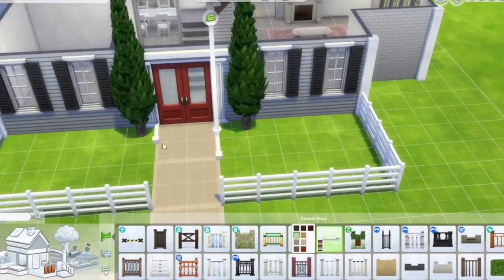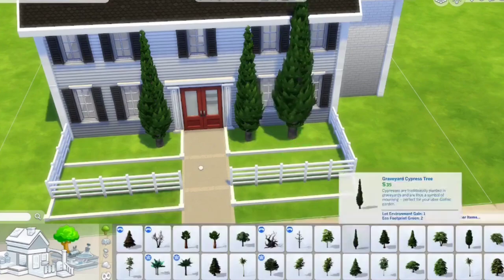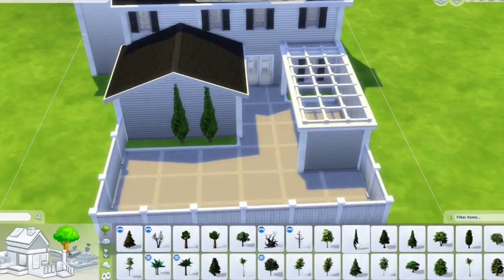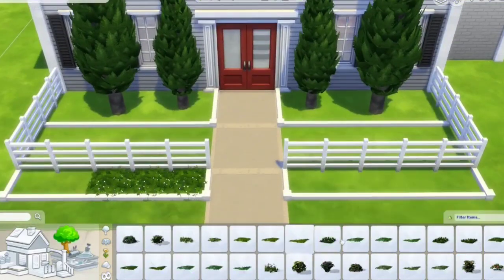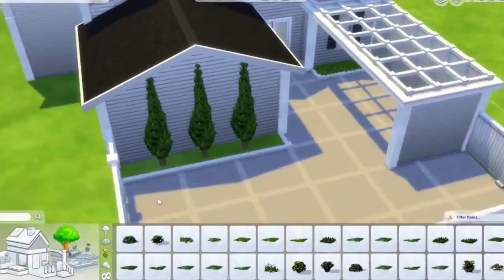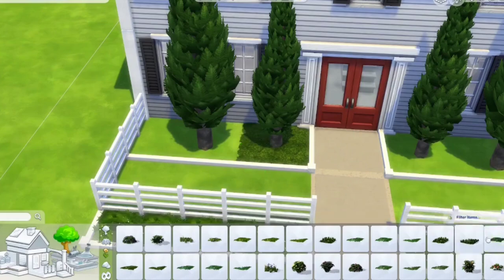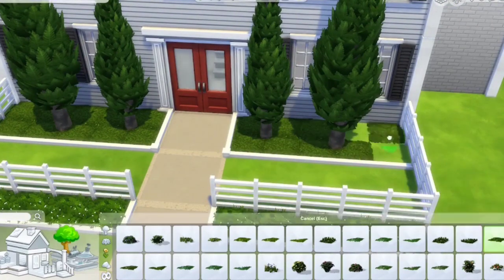On the outside of this house, I focused on very minimal landscaping. I just wanted something that looked easy to maintain, but still looked like you put thought into it. But actually, you can just forget that it's there and it will be okay. It's just a bit of low-lying grass and some flowers. But most is just planter boxes and trees to make it look like it's more complicated than it actually is.